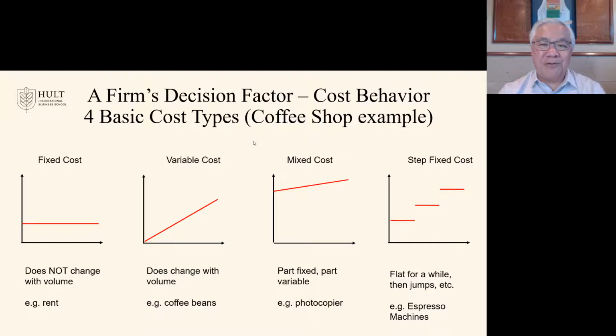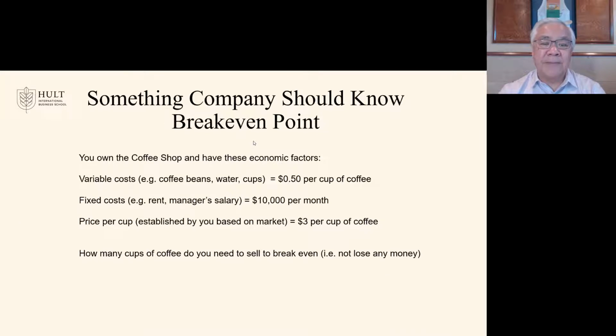So why do I go through all that? Because we're going to now apply these patterns of cost behavior to a very powerful concept called cost volume profit, or CVP relationships. There's something every company should want to know. What is the break even? Back to our example. How many cups of coffee do I need to sell to start making money? Because below that, I keep coming out of pocket and dig into my savings. Above that, I breathe a sigh of relief because at least the coffee shop is paying for itself.